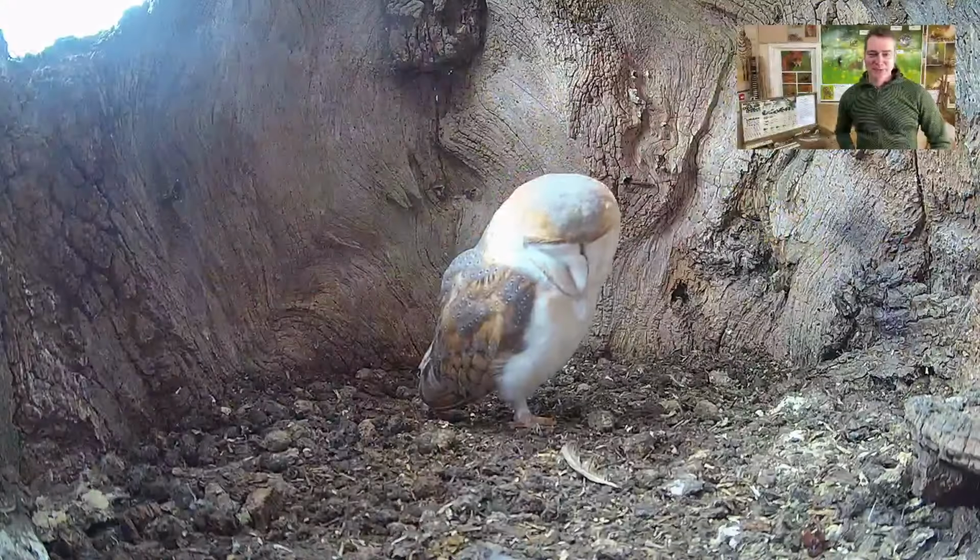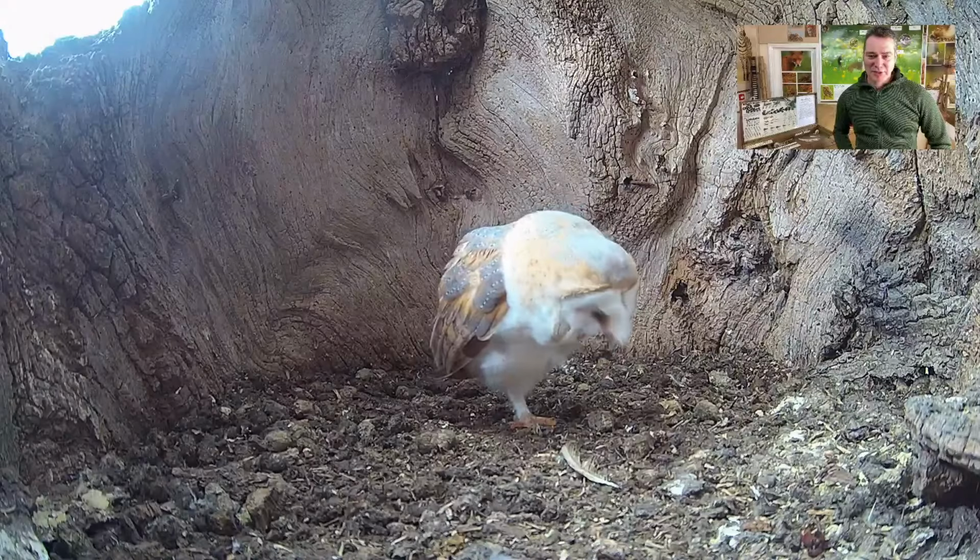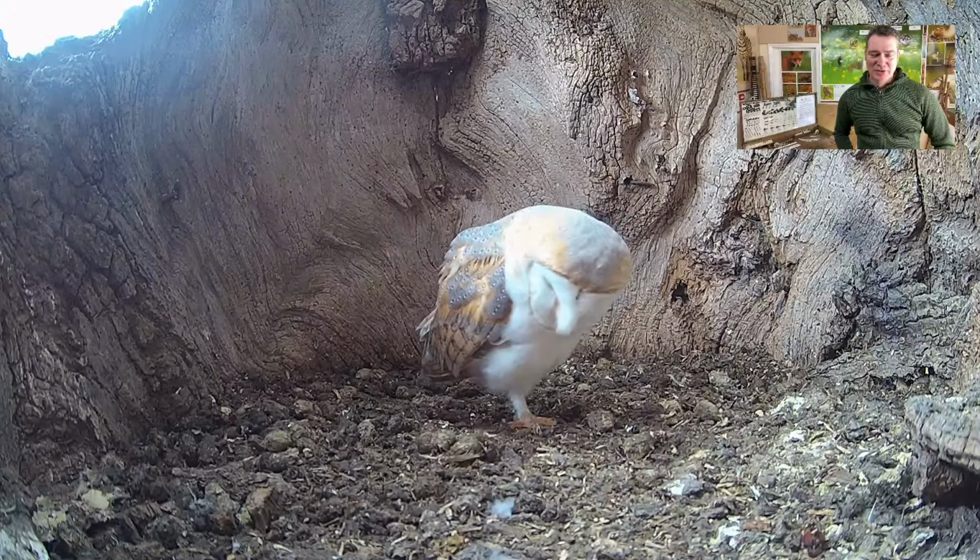Where should we go? Should we go to our barn owl again? Yeah. Yes, this is one of our barn owls. Is this Gilfie? Looks like Gilfie, yeah. So she's just throwing a pellet there onto the base of the nest box, and this literally covers the whole nest box and then forms quite a hard crust sometimes.